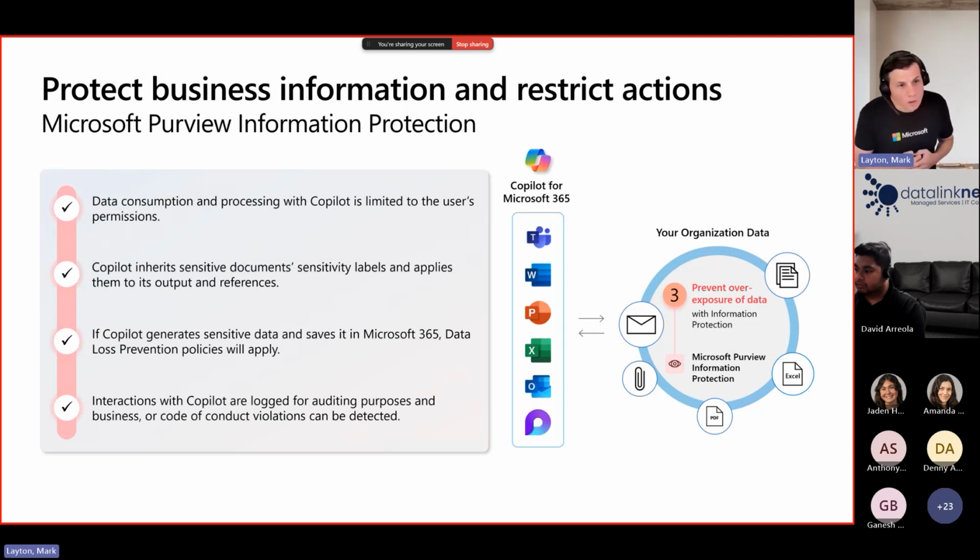Okay, and then when you're looking at it from a Copilot perspective, if you have these protections in place, then as people are searching over the data, they will only have access to what they should have access to. And I highly recommend that, at the minimum, if you already have these in place, you consider doing an audit to make sure that you might have some features that you haven't implemented yet that your licensing already offers, and you just need to implement them.